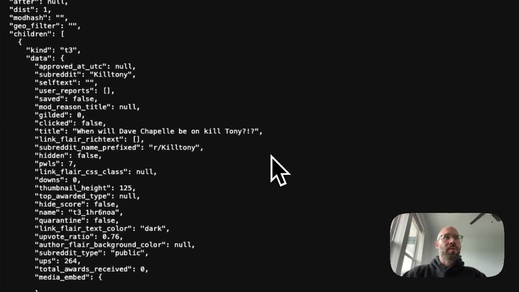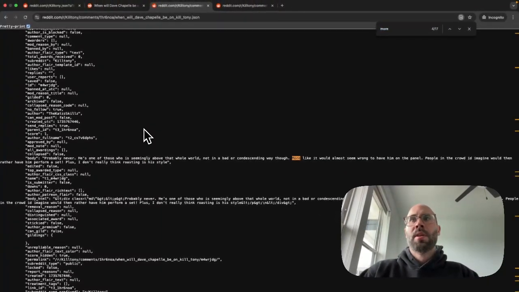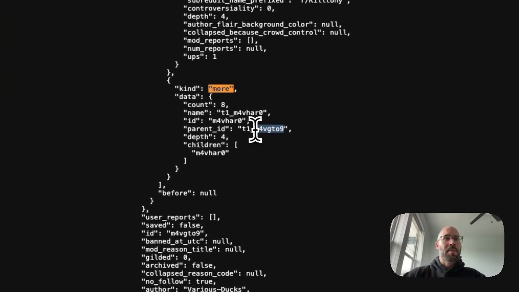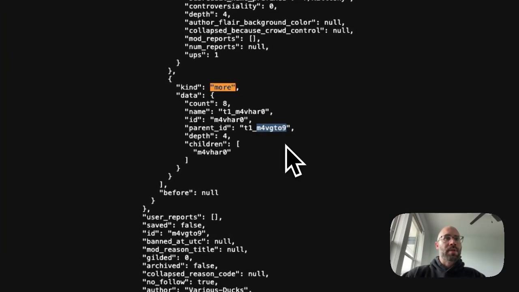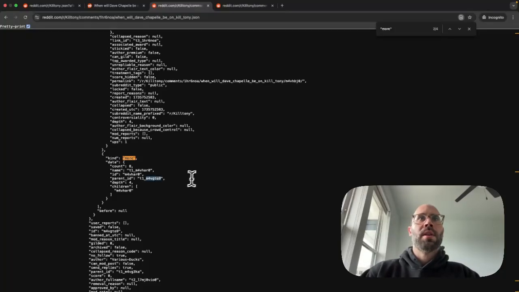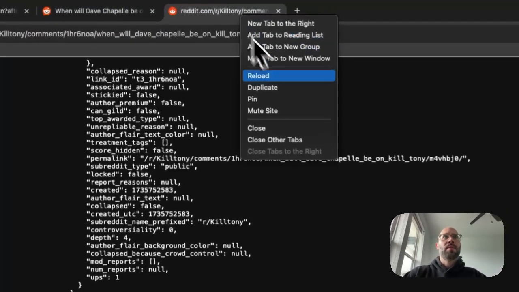So how you deal with all of that is there will be this field called kind. And if it's kind more, then you can fetch the additional comments or replies. So what you have to do is get the parent ID, and you don't want the T1, you just want everything after the T1 and then underscore. Then let's just duplicate the URL.